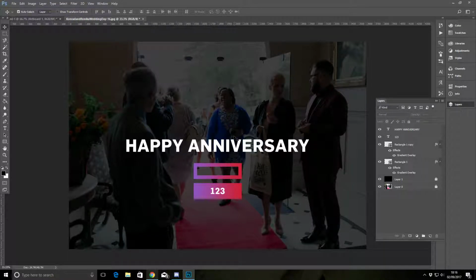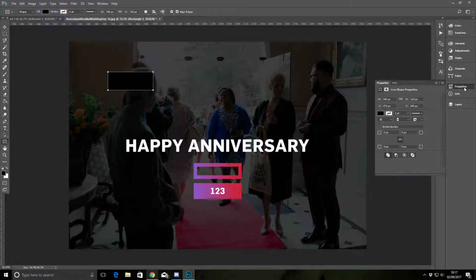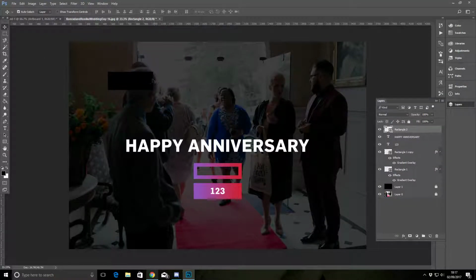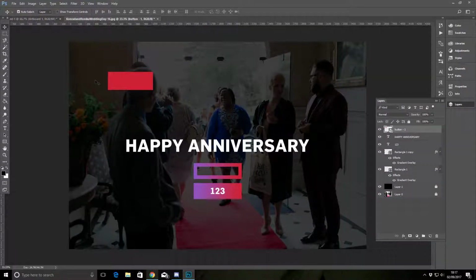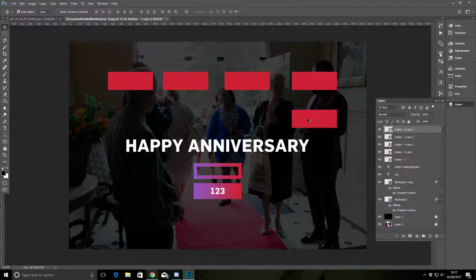Oh yeah, smart layers. Now smart layers are something that's really, really handy. So imagine I just make like a button shape, right? It's going to be the shape of my button all the time. So what I can do is make this a smart layer. So we're going to call this, double click, say button 1, and actually just change this color so I can actually see what the heck I'm looking at. Button 1. Right click. Where is it? Convert smart object. Now, this will happen. So say we have 5 of these buttons throughout our website, all over the shop.